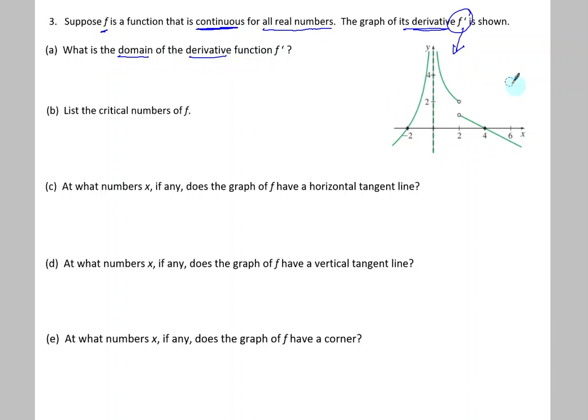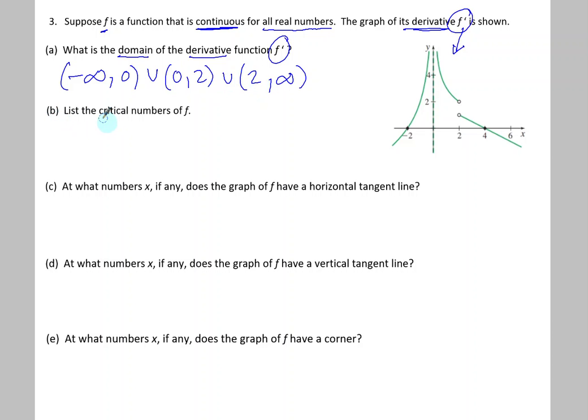So looking at this graph, because this is the graph of f prime, what are all the x values included? Well, implied that it goes from negative infinity to infinity, looks like we have a break where there's a vertical asymptote at x equals 0, and then another break where there is a jump at x equals 2. So we can say the domain is negative infinity to 0, union 0 to 2, union 2 to infinity, where we've included the break for the vertical asymptote and the break for the jump.